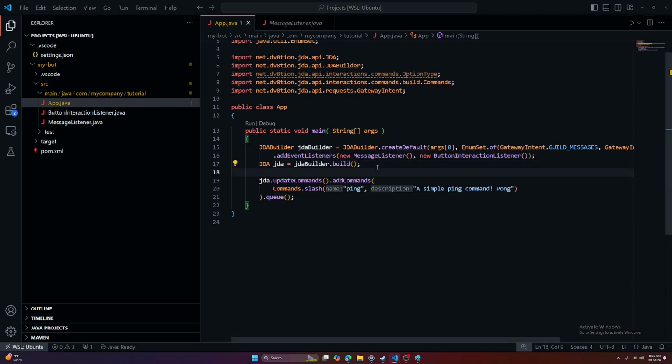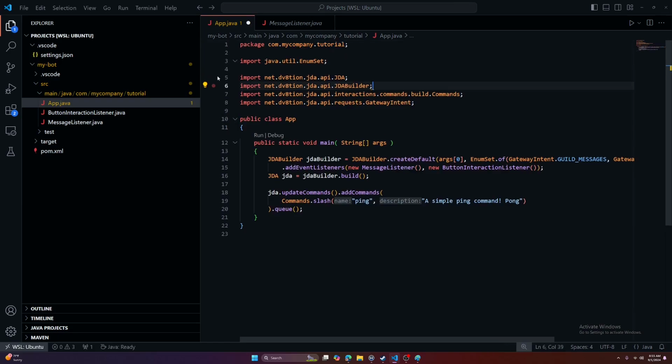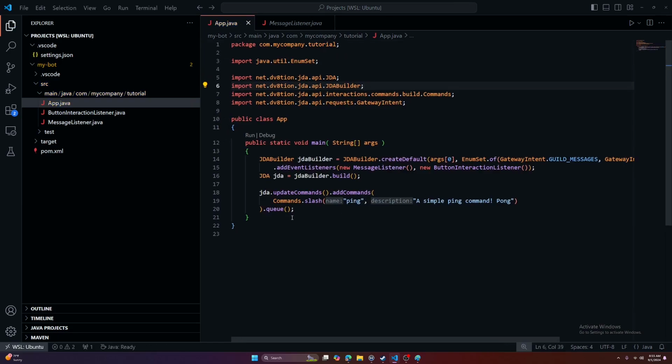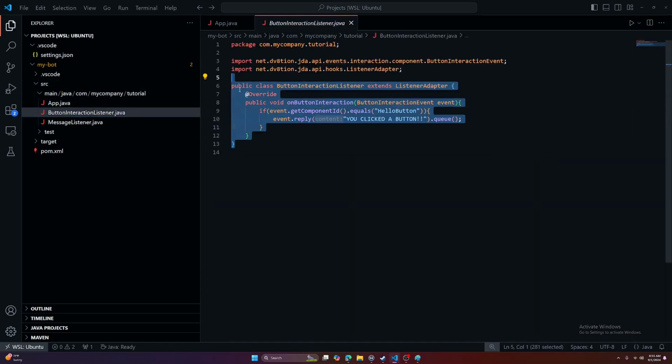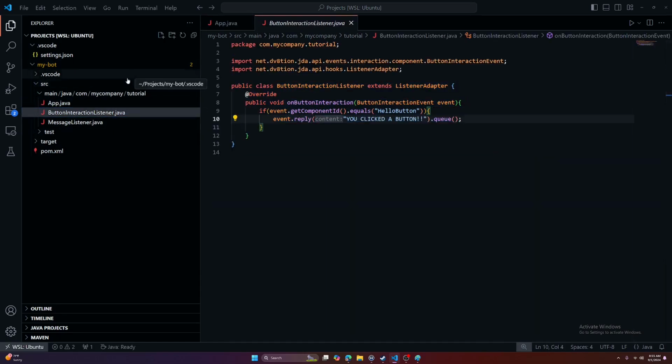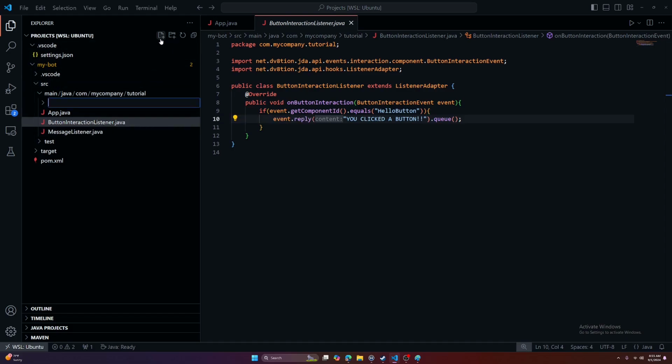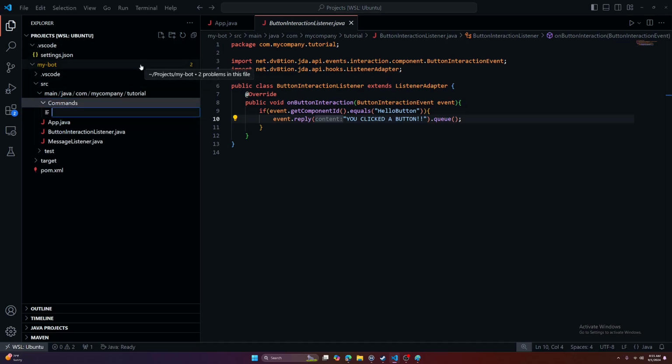Now, we've just created a slash command. How do we tell the bot to do something when we've added one? Just like the previous videos I made for the buttons, instead of having all your slash commands in a file called slash command event listener, you could create another package like commands, and have a file for each of your commands.